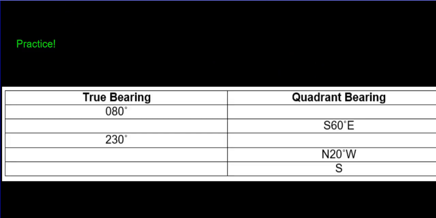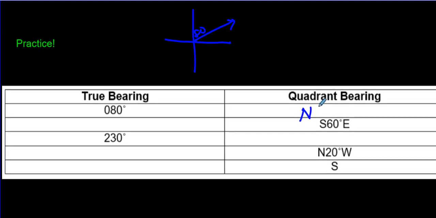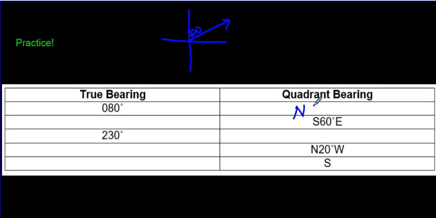Just for a little more practice, let's look at this one here. If a true bearing is 80 degrees, what would the quadrant bearing be? We just did this. It would be north. And you can push pause and try and answer these questions really quickly on your own. Then just push play and see if I come up with the same answer as you.